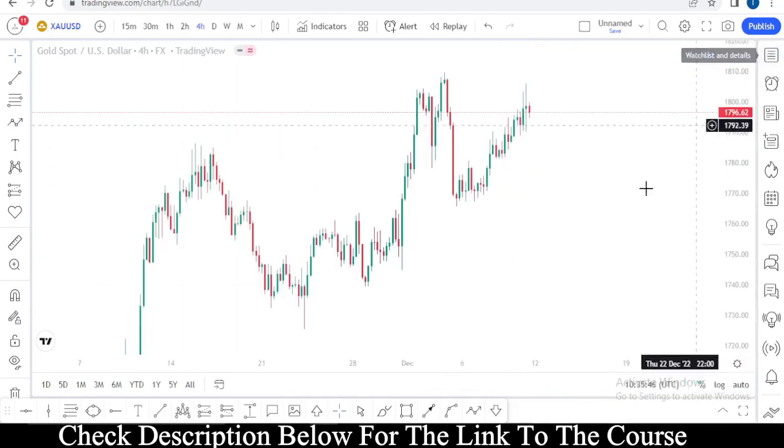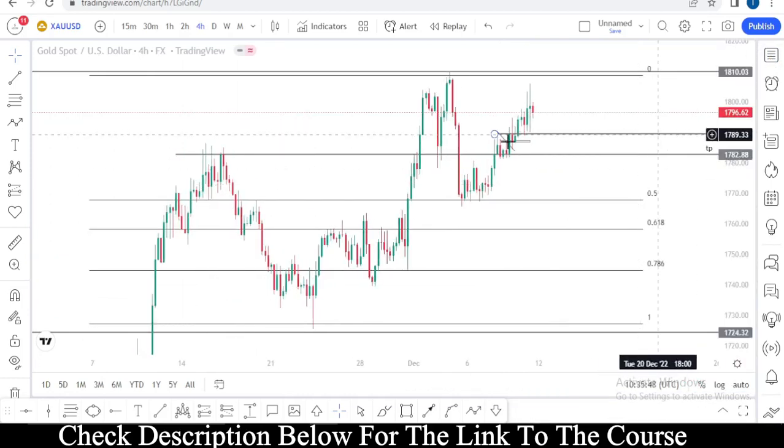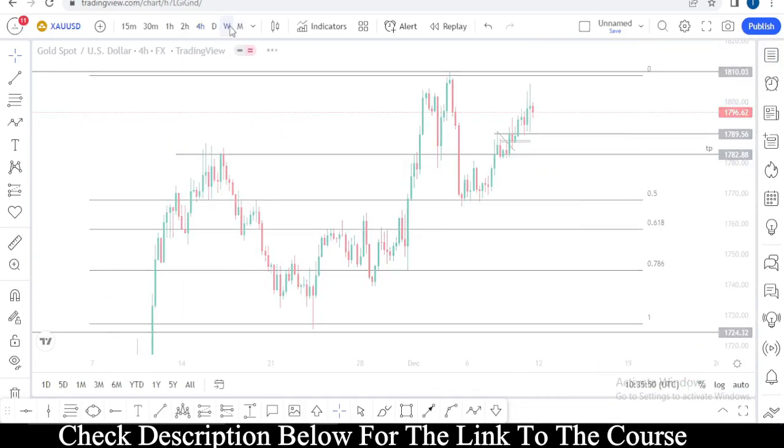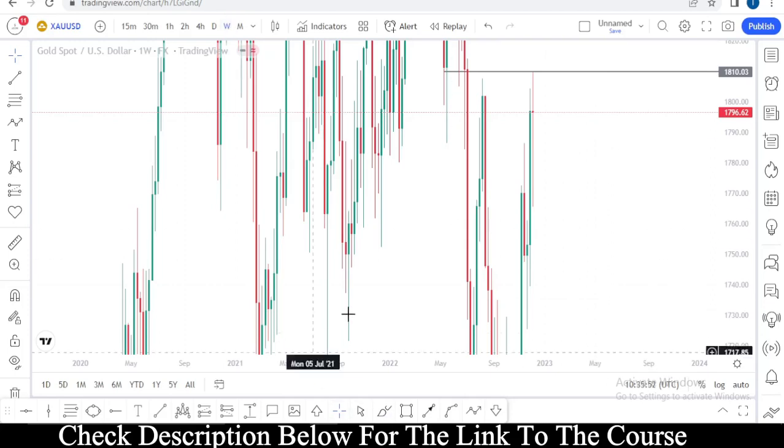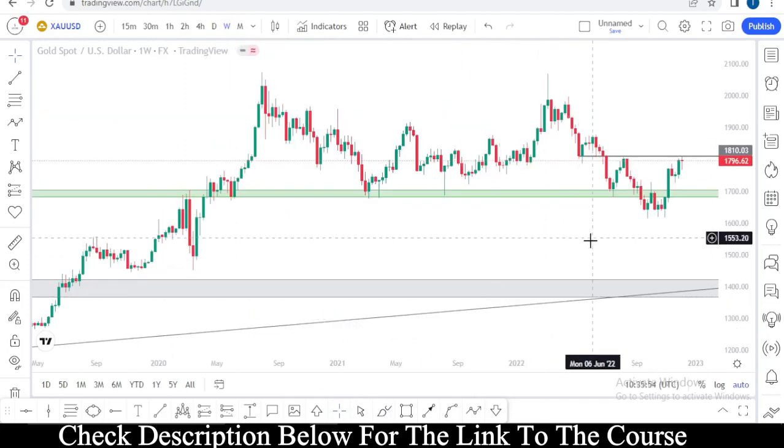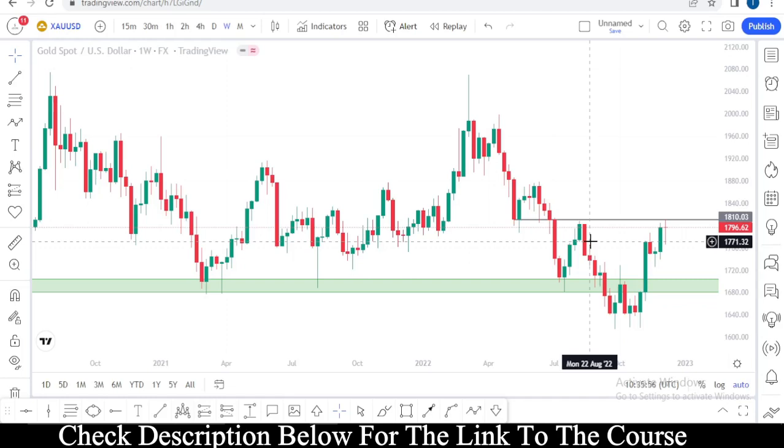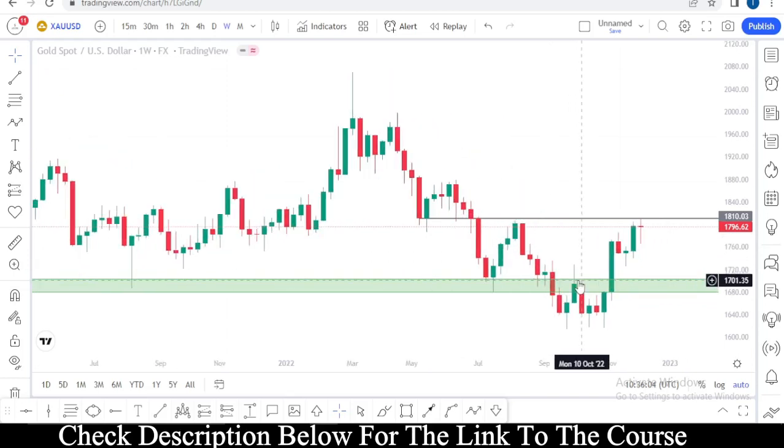Let's look at gold. Gold is giving me the vibe that dollar is going to strengthen up next week. Why? Because overall, when gold is bullish, dollar will be bearish, and when dollar is bearish, gold is bullish. So if dollar will be bullish for next week, then I expect to see a bearish gold next week.